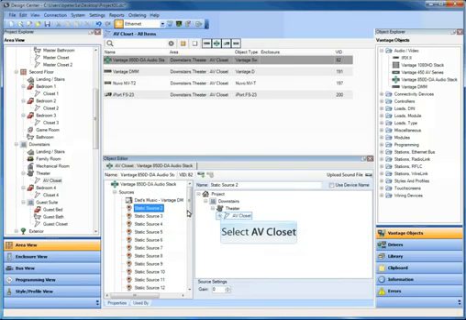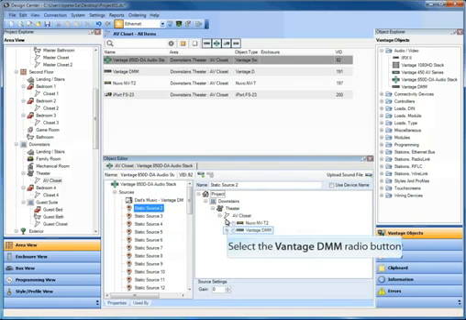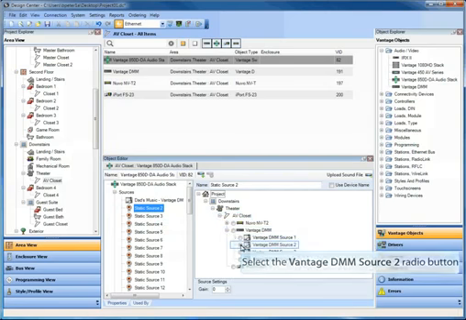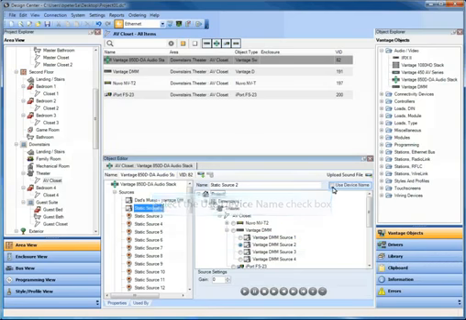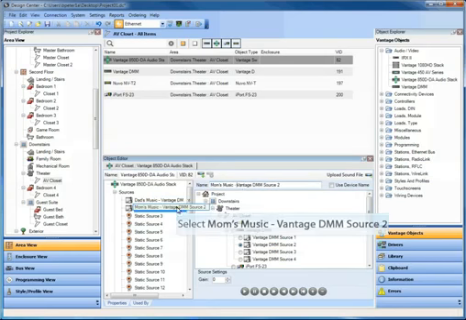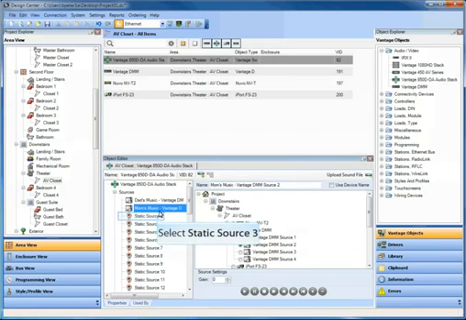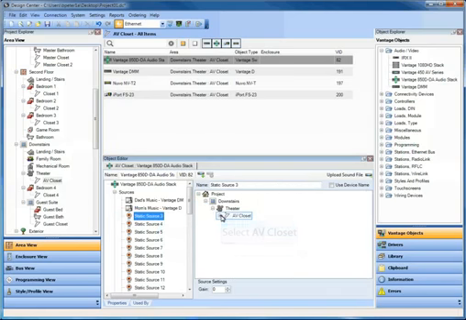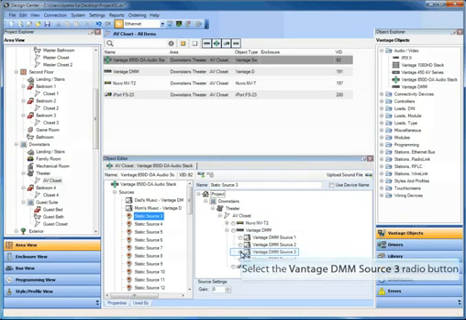Let's go to static source 2 now as an example. So let's expand it out. Go to Vantage DMM, let's choose source 2. And if I wanted to, again, I could say use device name, or I could choose not to. And in this case, let's say this is Mom's Music, Vantage DMM source 2. And so on and so forth. So you would repeat that step for the remaining sources.